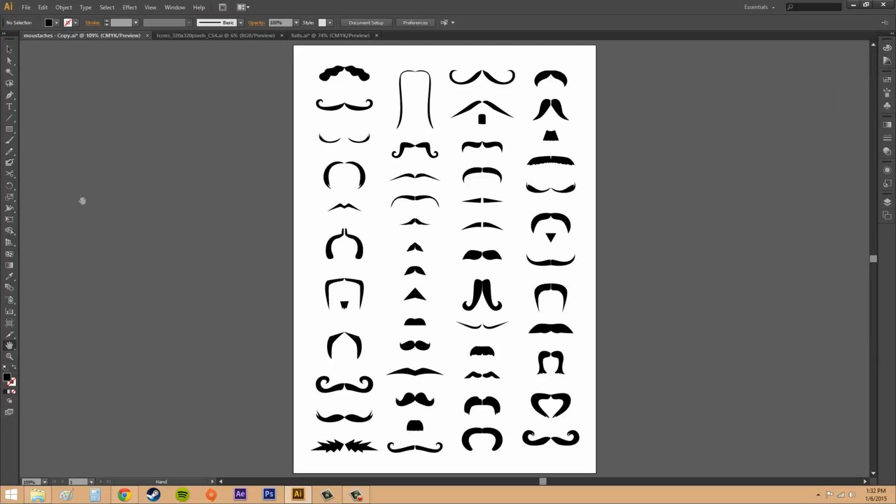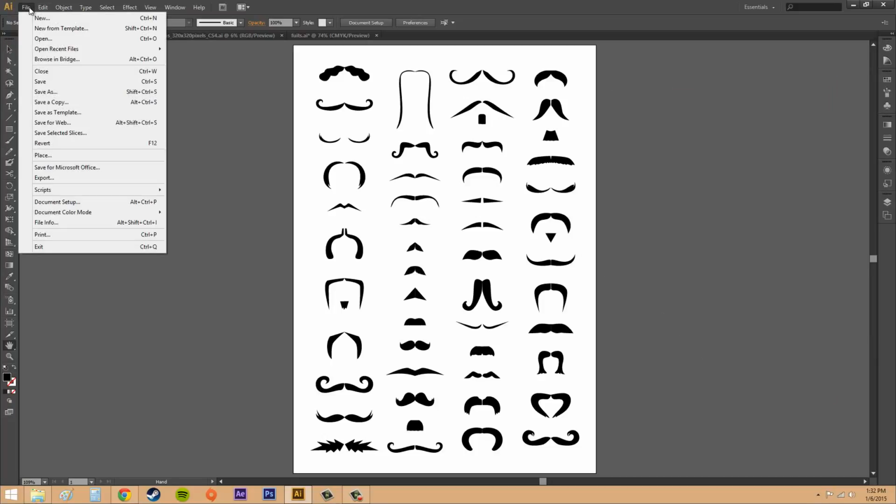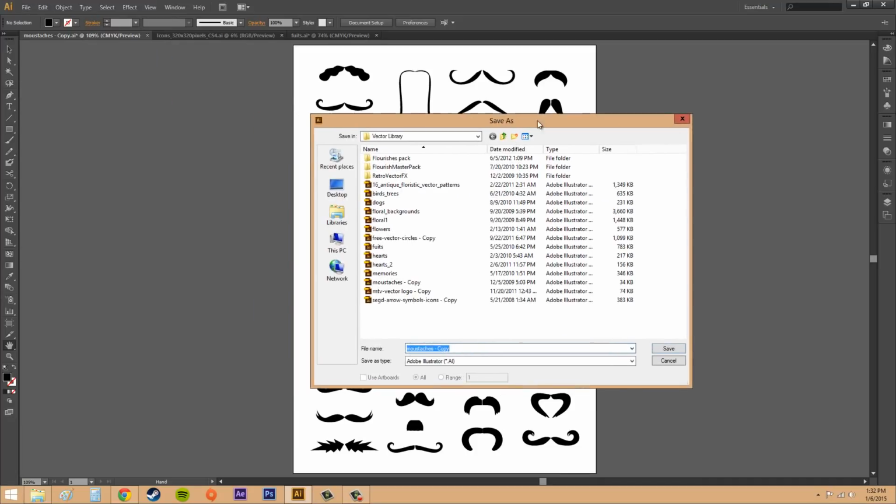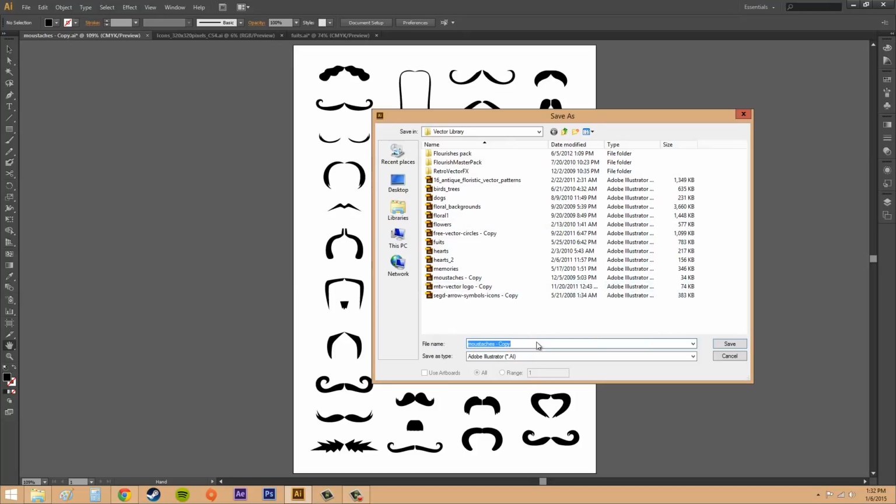So what you need to do is go to File and we'll go to Save As. And I'm able to save this in a bunch of different types here. We've got Adobe FXG, which is Adobe Flex. We've got a PDF.